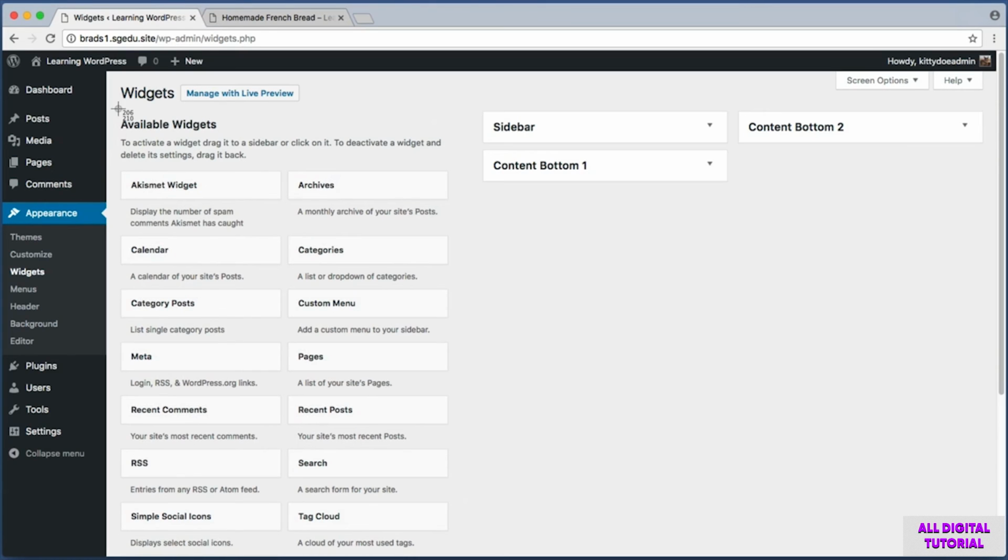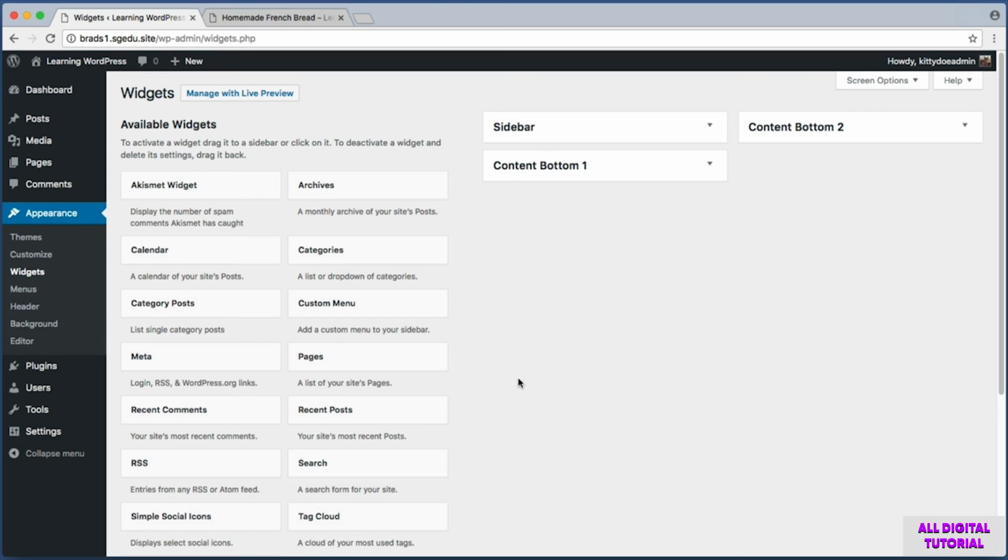We also learned that if WordPress doesn't come with the widget that we want, there's no need to worry because there are thousands of plugins that we can search through, and odds are that someone has already created a plugin that will give us access to a new widget here that will allow us to achieve exactly what we were trying to set up. Okay, so that was the review.